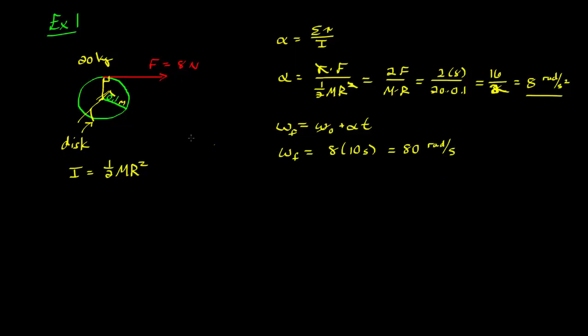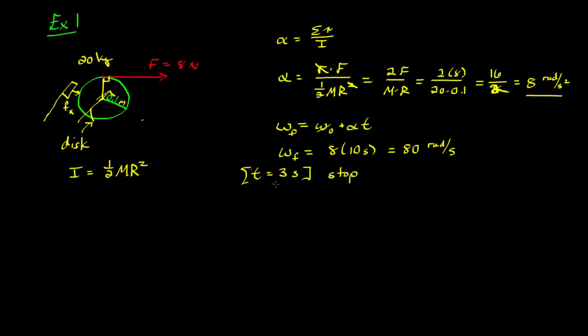Okay, so now after 10 seconds, this thing is spinning at 80 and we drop the force. So we remove the force. Now the question is, what force of friction? So we have, say, a friction block, something like this. That's how your brakes on a bicycle work. So we're going to push this against it and it's going to create kinetic friction. What's that force required to stop it? Let's say stop it in a time of, I don't know, 3 seconds.